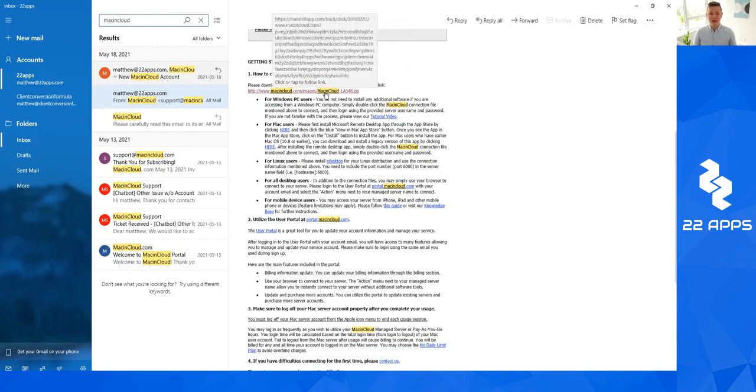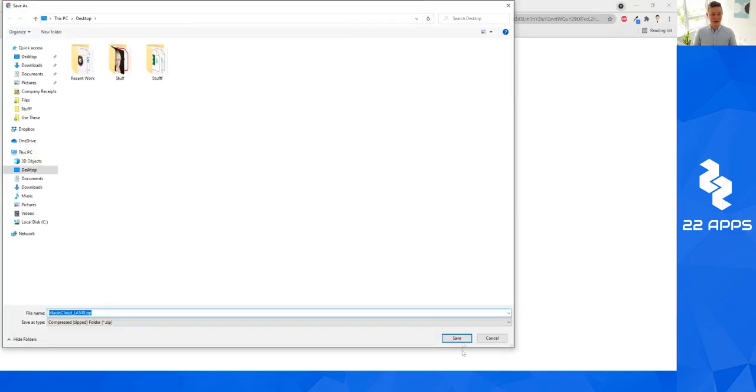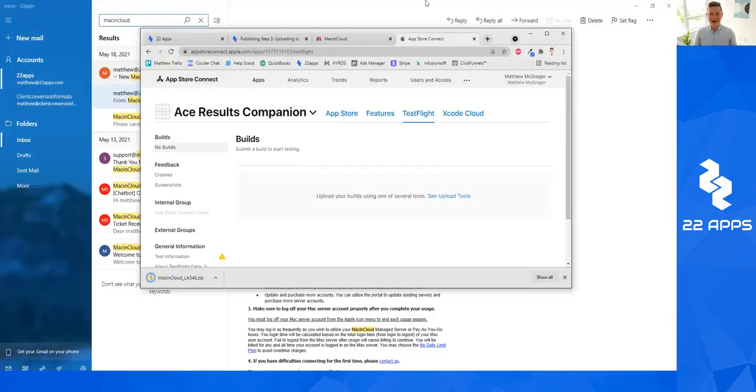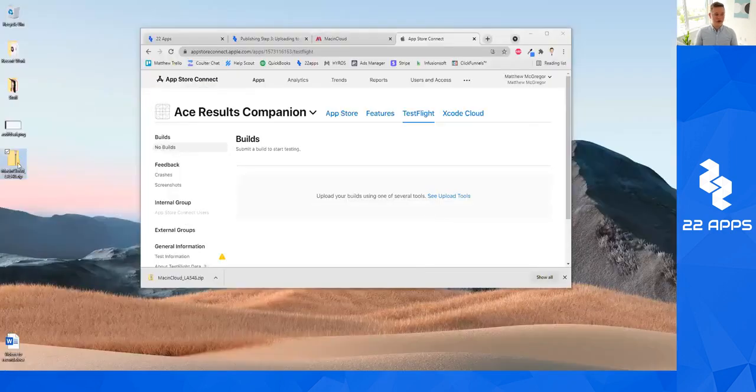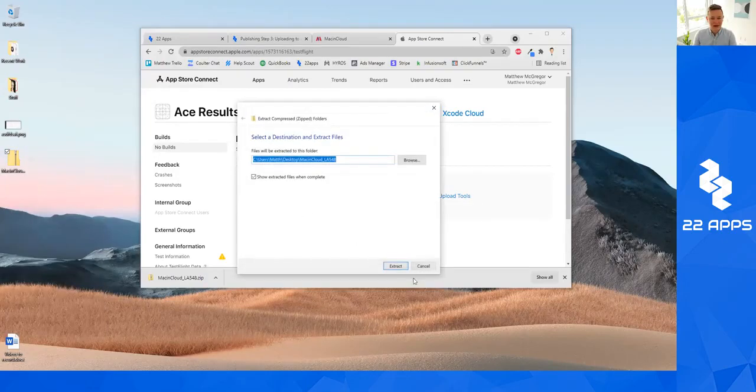As it says here, there are all these instructions on how to utilize this, but basically you're going to click this link, and it's going to download this zip file. Then you're going to go to wherever that file was saved, right click it, click extract all, and click extract.